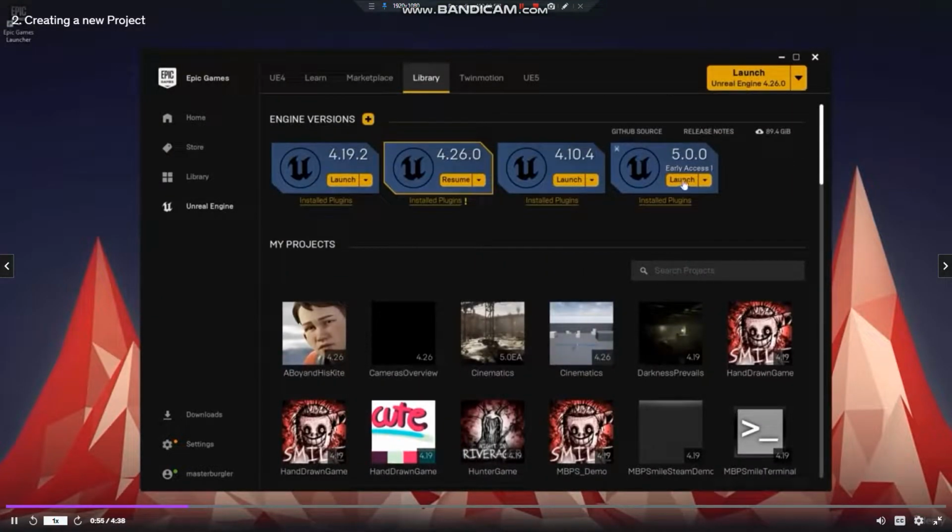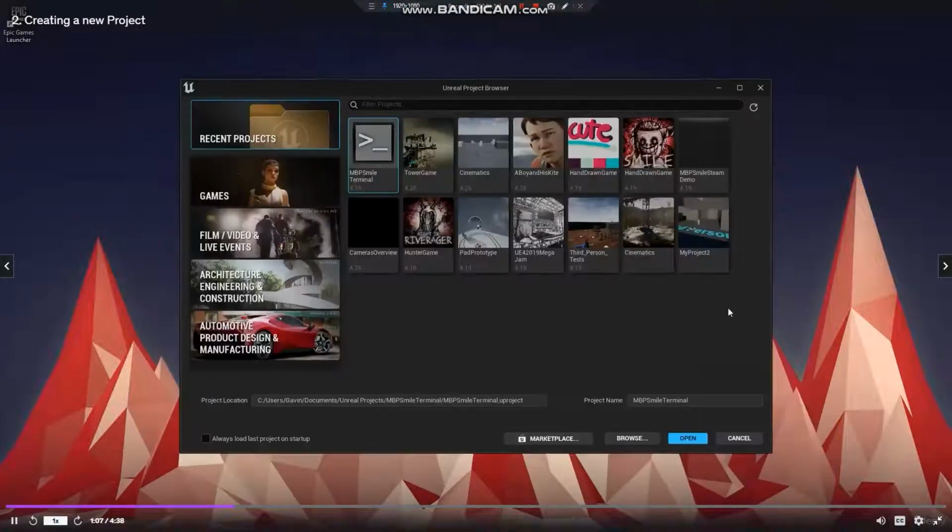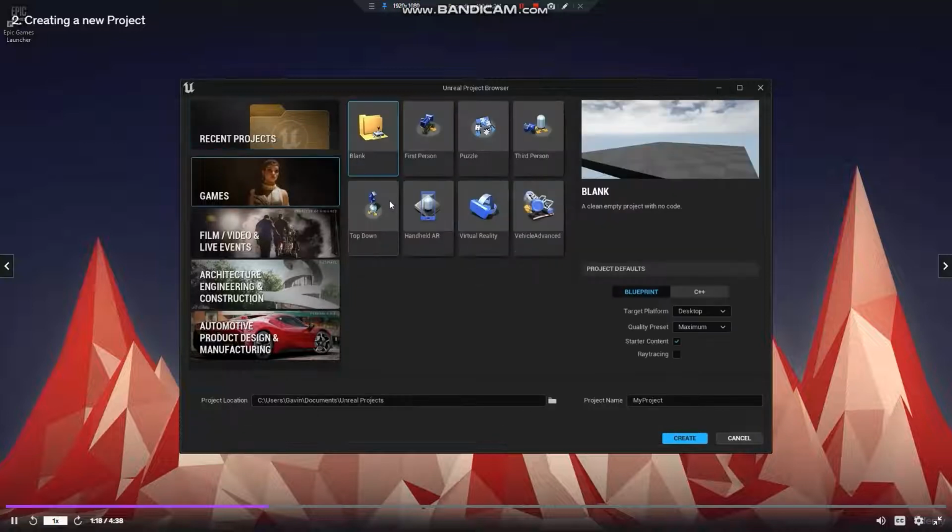And let's just launch Unreal 5. So what this is going to do is it's going to exit out of the Epic Games Launcher, and we're going to start booting into Unreal 5, believe it or not. I know, pretty crazy. All right, so this is the screen that you are going to see once the engine finishes opening. So this is basically just going to be kind of our project launcher and project creator.